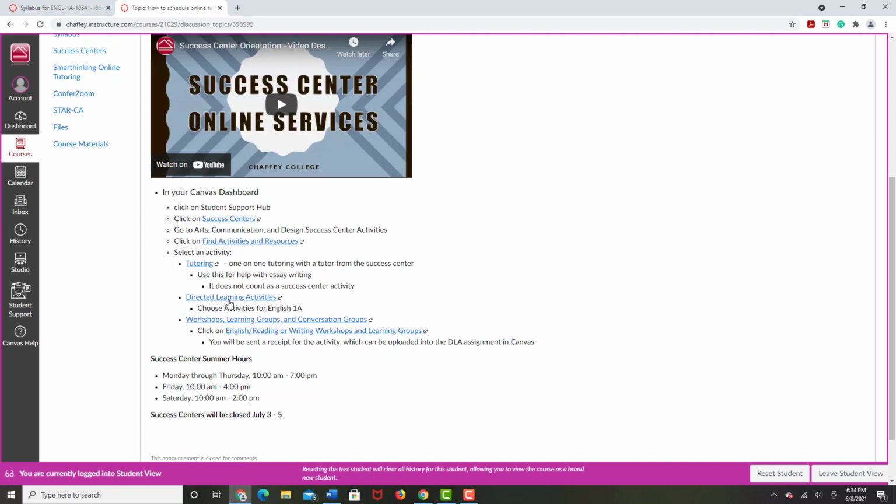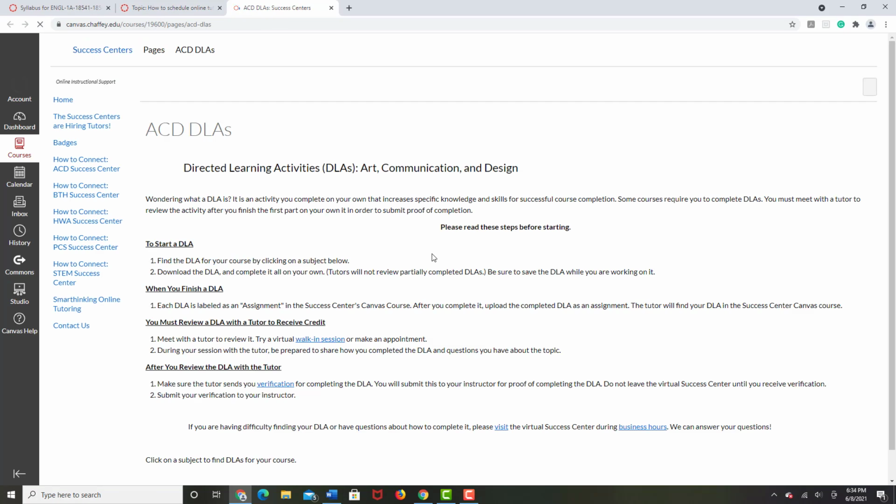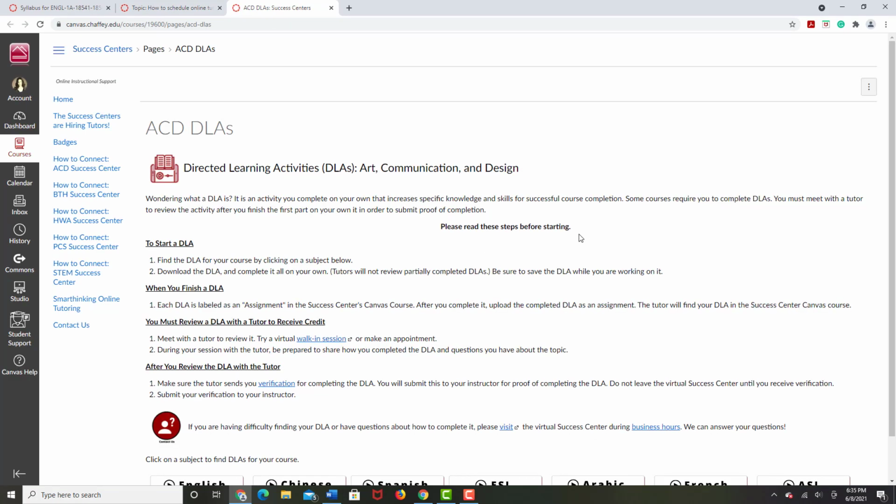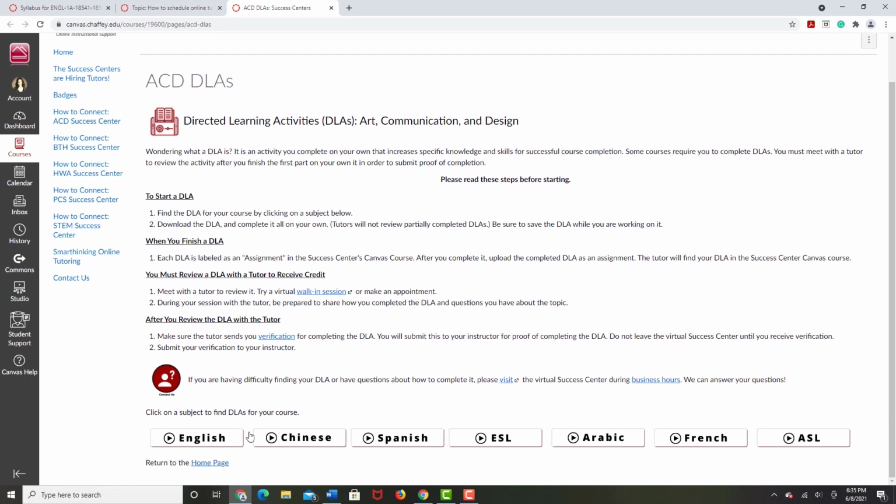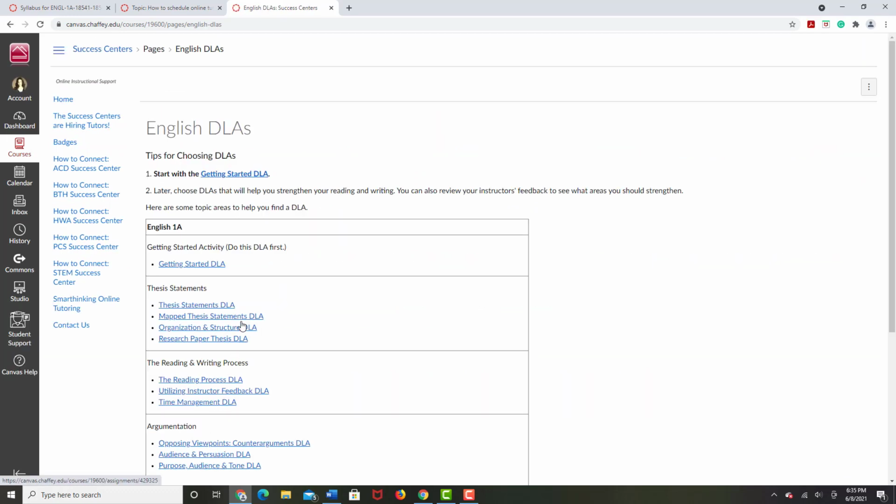So for instance, it says directed learning activities, and then it says choose activities for English 1A. If I click on this, it takes me to the DLAs. So I want to click on a subject to find DLAs. I want to go to English. And then I want to do English 1A.